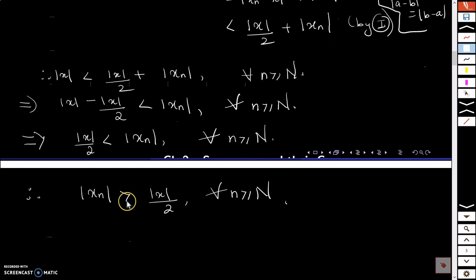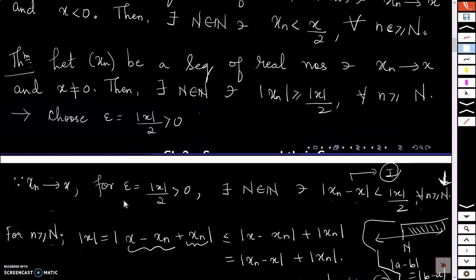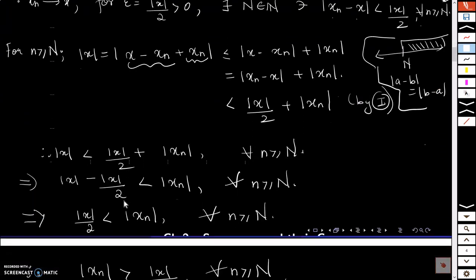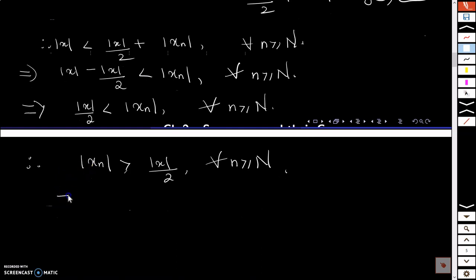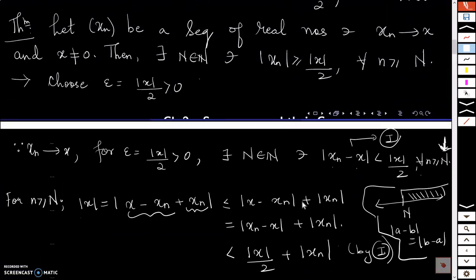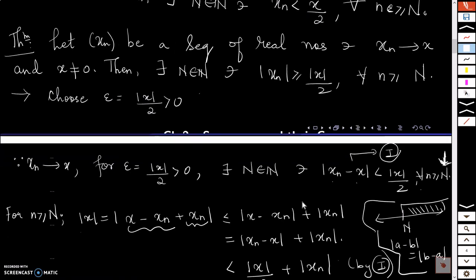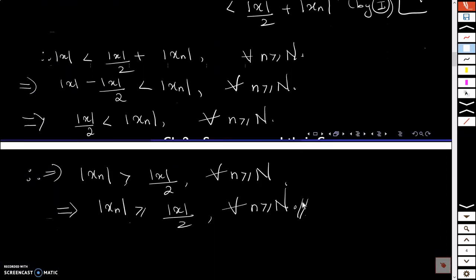We have a strict inequality here, but in the statement we are given bigger than or equal to. So bigger than or equal to will also work here, because one of the conditions is holding, that it is greater than mod x by 2. So I can write this as mod xn is bigger than or equal to mod x by 2 for all n bigger than or equal to capital N. So this is what we wanted, and this property is the combination of the last two properties which I discussed: the one which I did first in this lecture and the one which I left as an exercise. All right, so this property is done here.